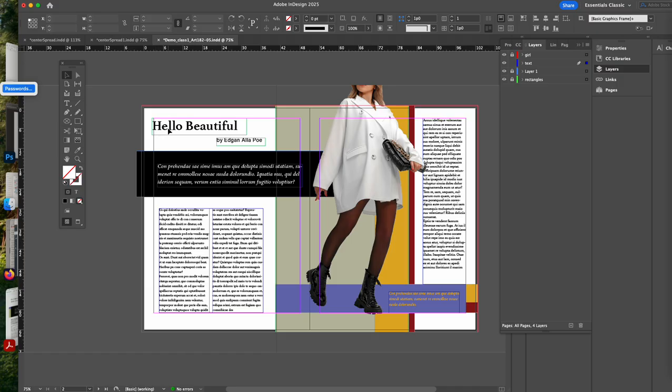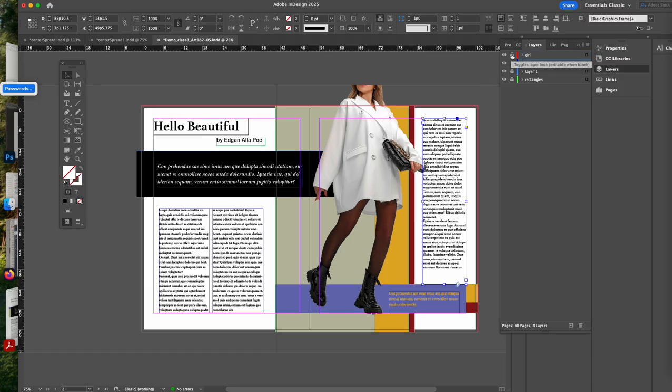Like this one, "hello beautiful," needs to be tucked in a little bit. Oh, I think it's in one of the other layers because I couldn't select it. Yeah, it's in the wrong place. So I'm going to move it to text and tuck it in. I'm also trying, at the end, to wrap things up by looking at the margins and making sure I honor those, right? Okay, so with this, now let me actually lock everything up again so I can select this.